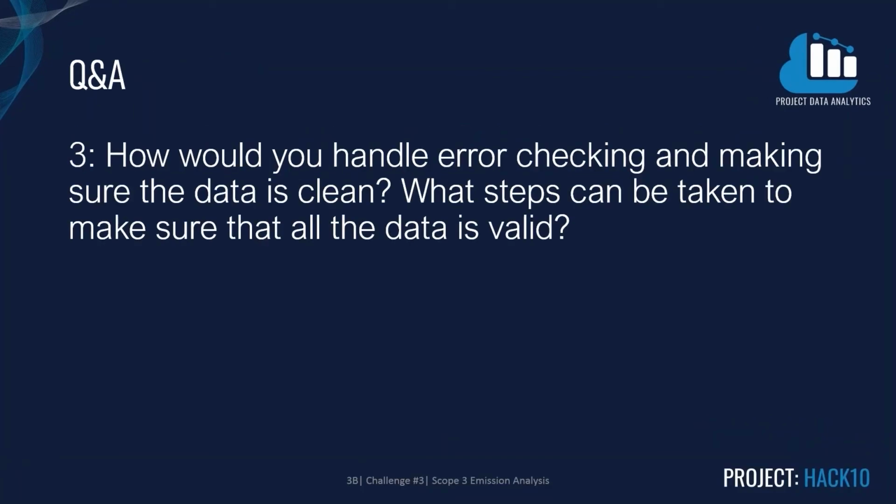The third question the judges have asked us is, how would you handle error checking and making sure the data is clean? What steps can be taken to make sure that all the data is valid? So we've identified that future development would need to go back to the source so that we can use a consistent format to collect data from all of the sources. It would only be for information required for the purposes of the Scope 3 emission reporting.